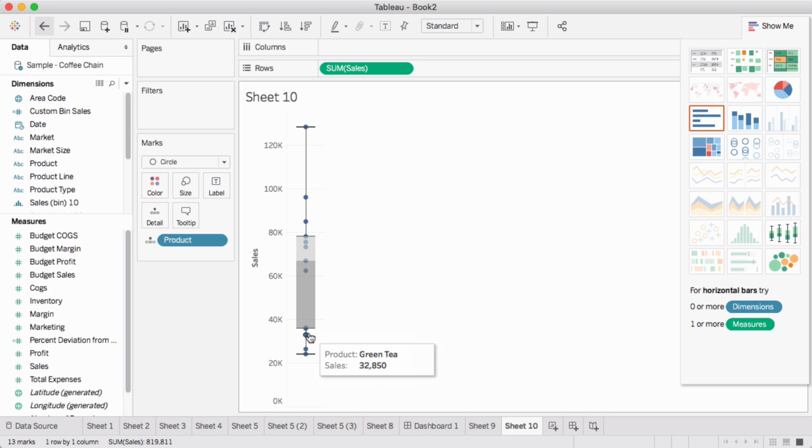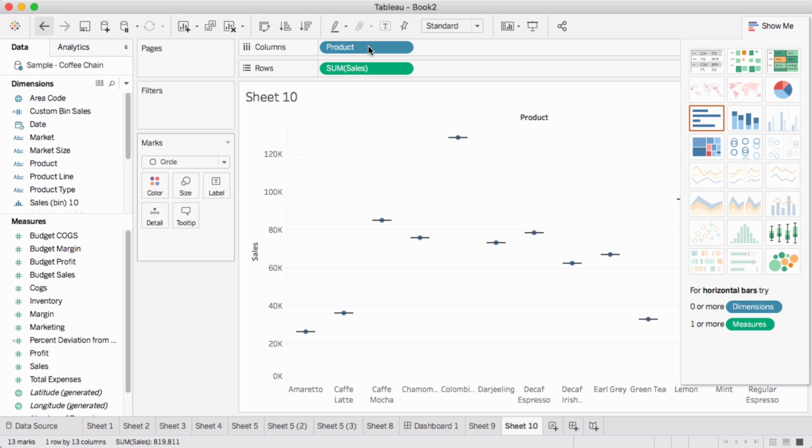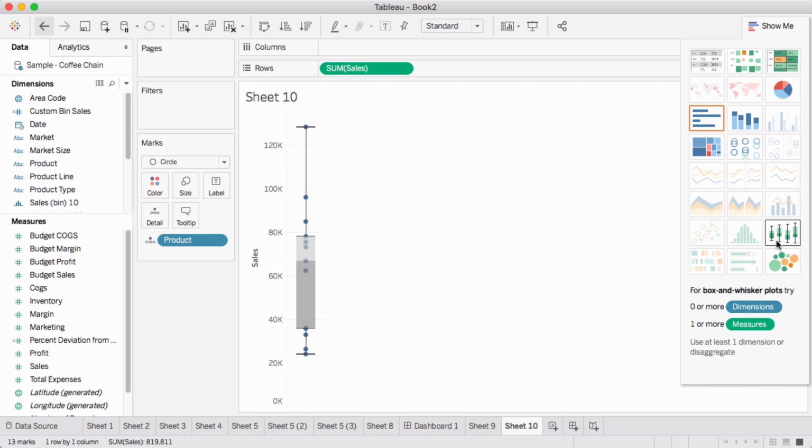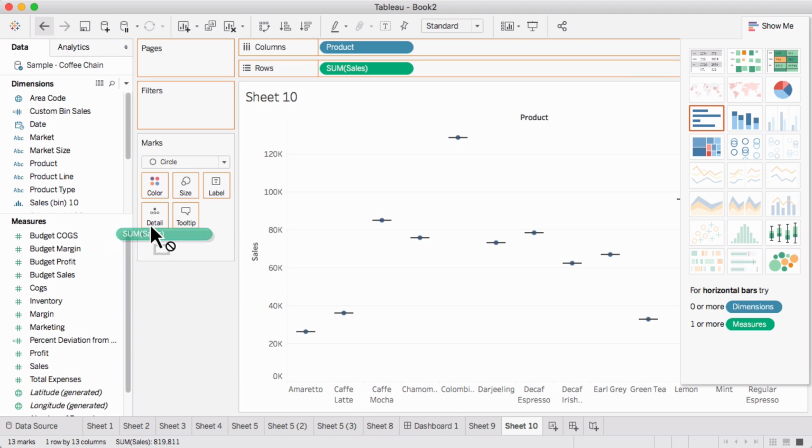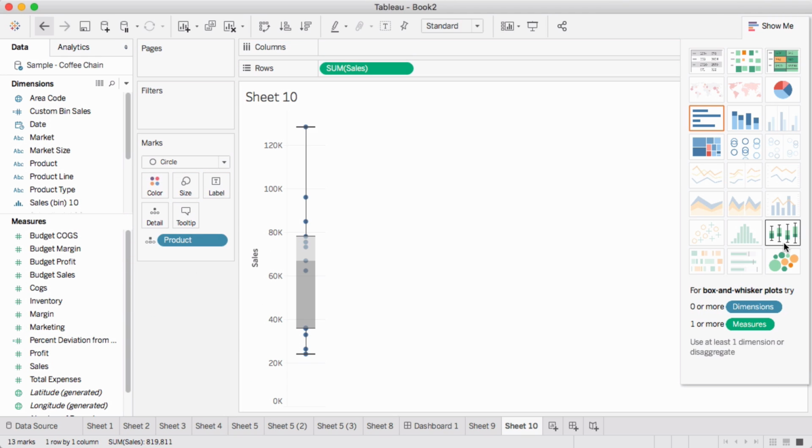All right, so that worked, but what it did instead is it made each of the products the distribution, right? What we wanted was the columns to be product, and so what else do we need? So we want the columns to be the product. Dang it, why is it doing that?